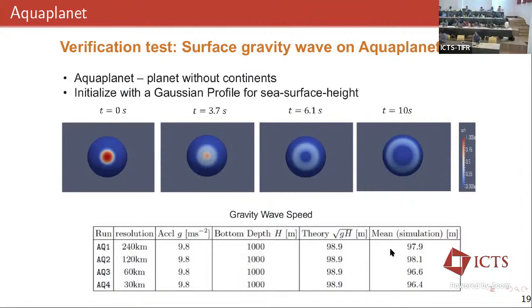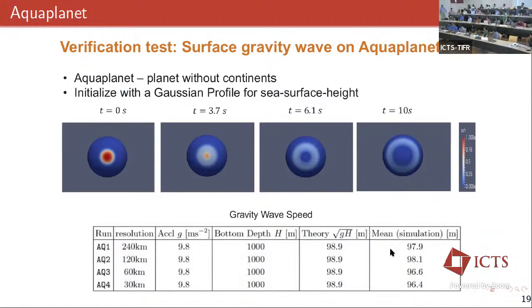Your one layer model, does it have currents or no? It does not have ocean currents actually. So the only forcing is the tide forcing? It is only tidal forcing. Maybe if you had currents, you would get more improvement. Yes, that is true. There was a plan to include currents, but it is not done here yet.